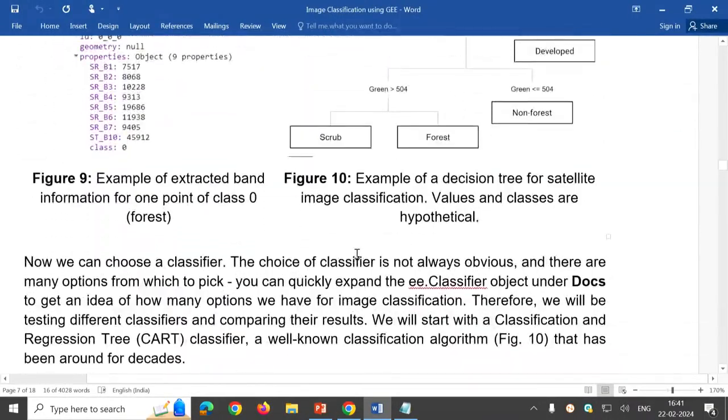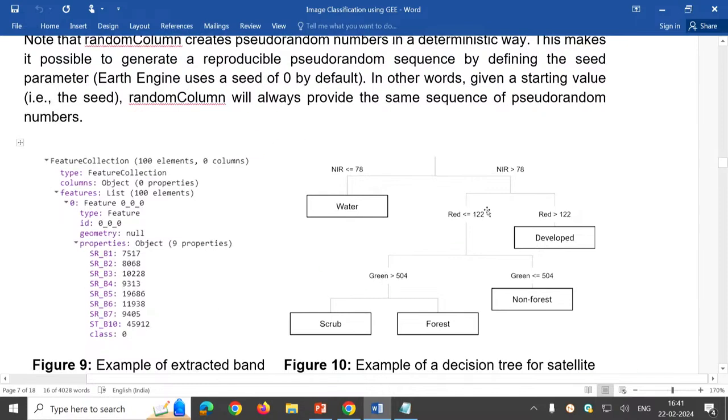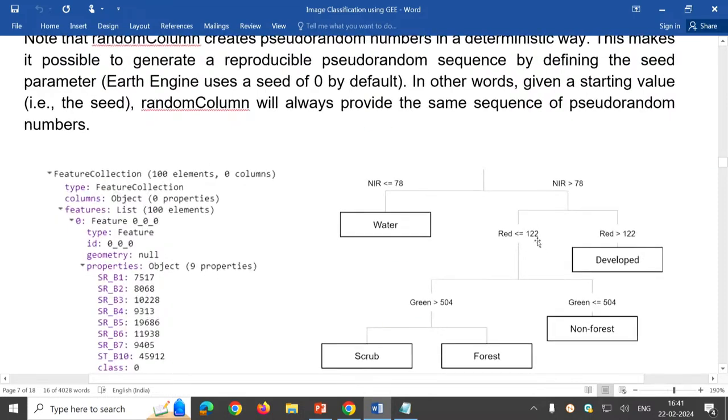Right now we are working with classification and regression trees, or the CART algorithm, which is also called decision trees. It basically takes decisions based on the features, in this case the different column values, the band values. So for example, if the NIR band value is less than 78, it will be labeled as water. If it is greater than 78, it will then check what the red band value is. If it is greater than a certain number, it is urban. If it is less, it will do an if-then-else kind of a thing. If a condition is met, it is this class. If it is not met, then check for another condition, and so on.